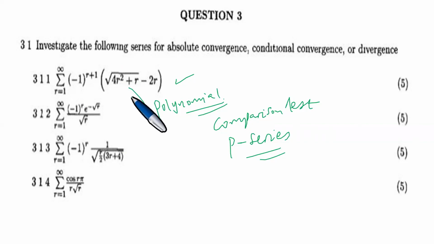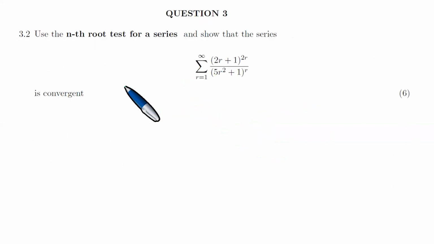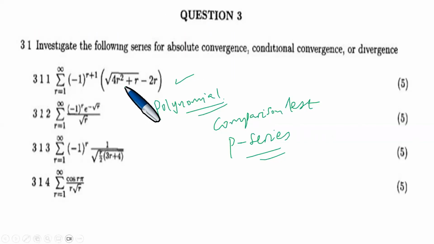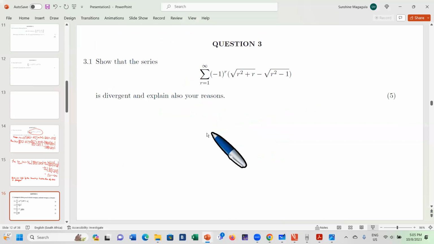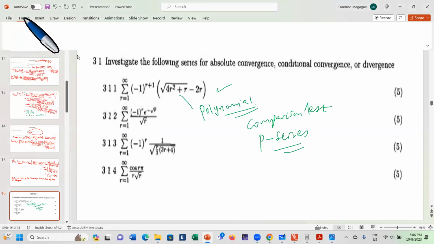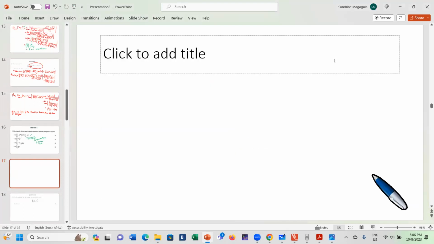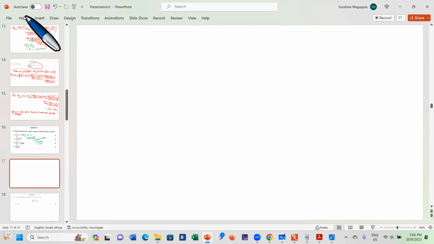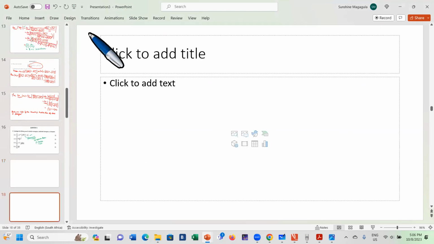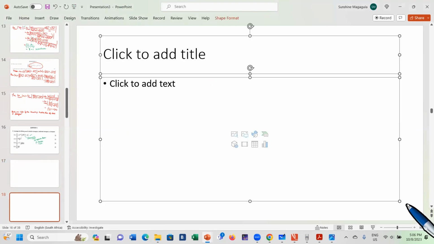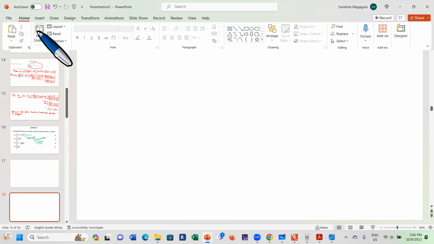Well, my immediate suspicion, because it is in this exam for this module, is that the vanishing condition is the one to try first. And if this limit is not 0, then we have a divergent series. So let me just do that. Right, so I just want to explore these questions you gave. Let me add a few more slides here so that we can practice that one and explore the tests.